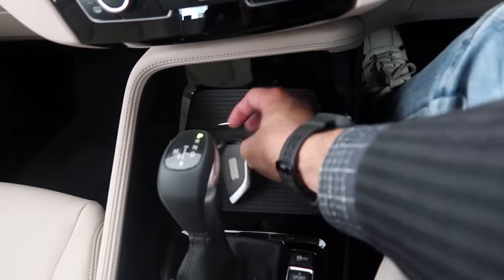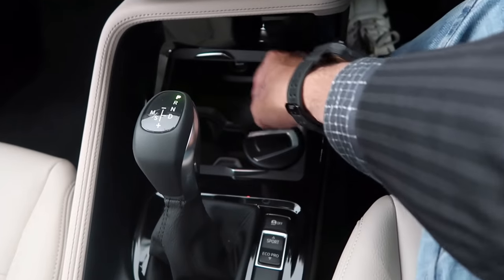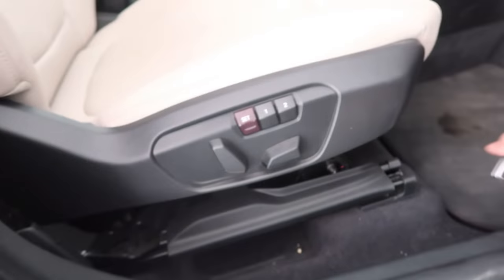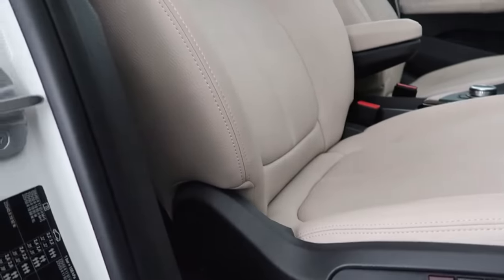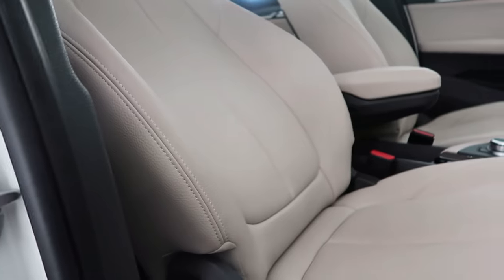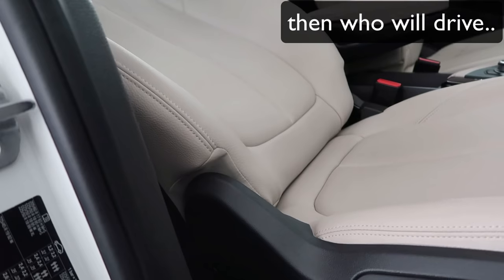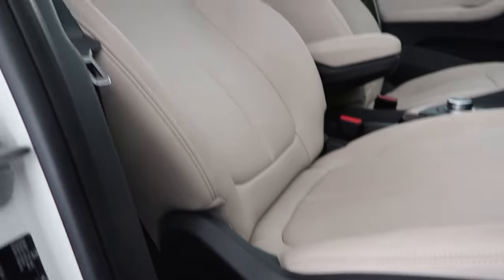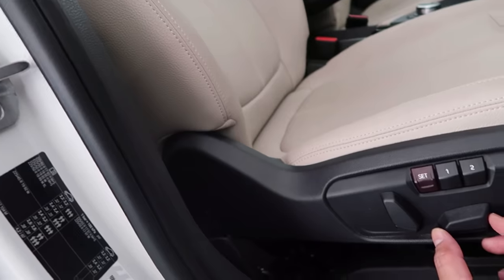You can close it and use this space to keep things. You can open it like this. Now let's go to the back seat and see how it feels for the passenger. I forgot to show you — these are motorized controls. Can you see this going flat? It becomes completely flat and you can just sleep here like a business class seat, controlled electronically. Same other controls for the seat.